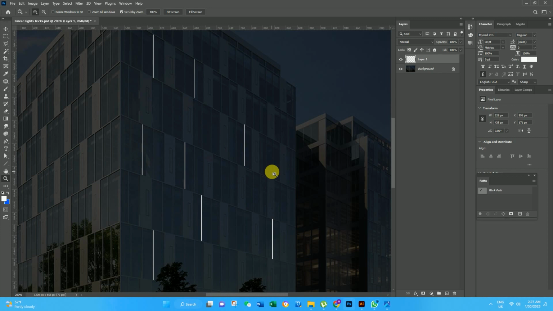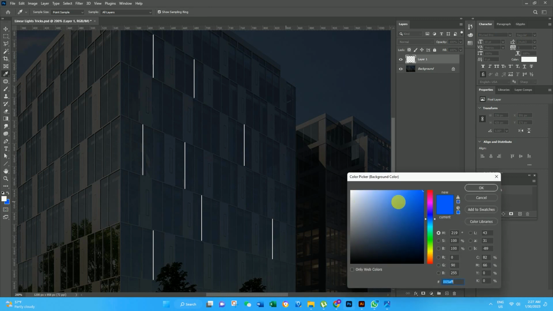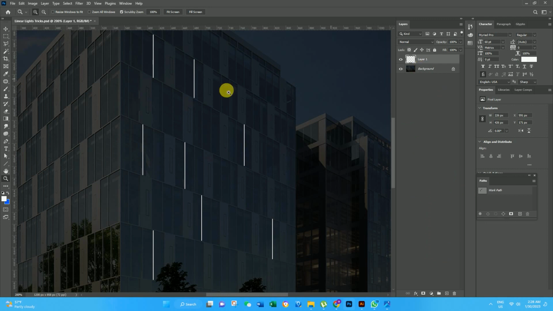We are going to create a blue effect. I selected the blue color here already. Okay, so you can select any color you're looking for, whether it is purple, warm white, or green, depending on the client or your design aspect. Then I'm going to hold the Control button on my keyboard, go to the top of the layer and click on the layer. It will select whatever I have done. Okay, exactly.